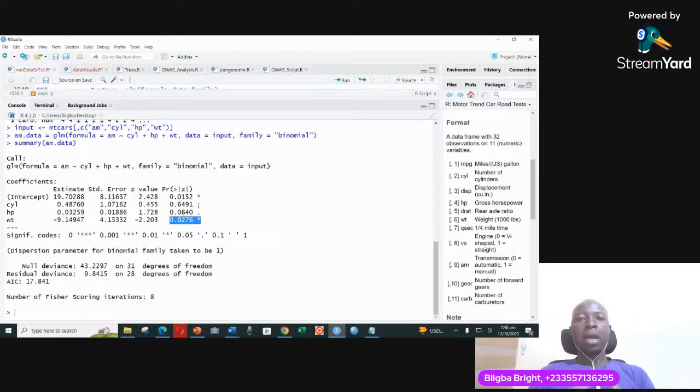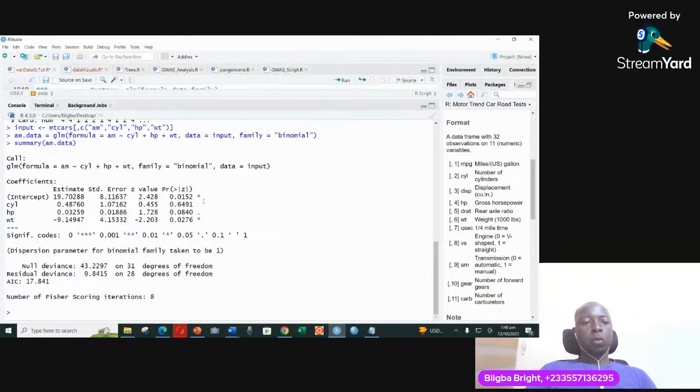They don't make the model, or they don't contribute anything to the model. So you can take those out and look for those that are significant. When we look at the variables, we saw that weight has some kind of influence on the model, and the rest is not significant.